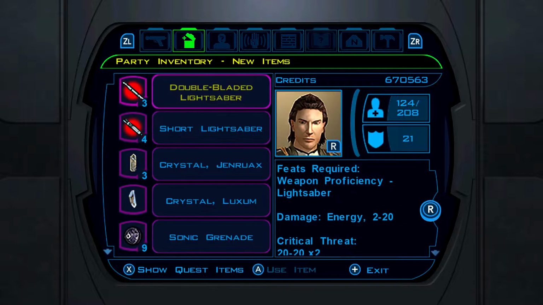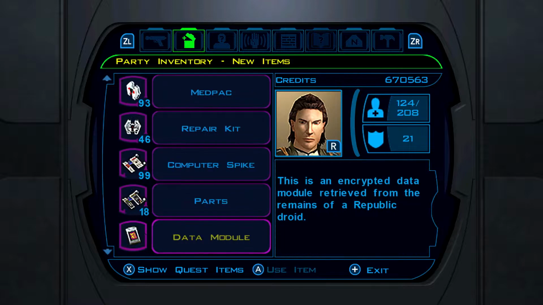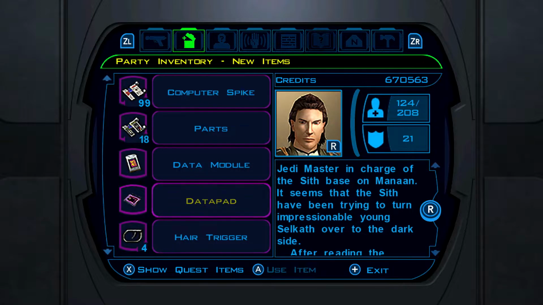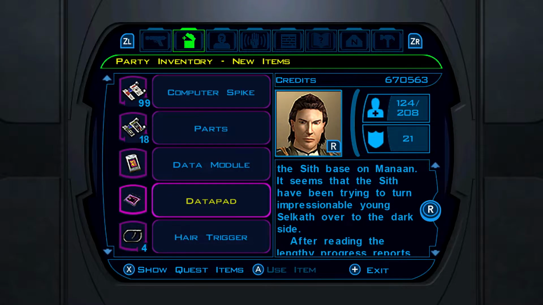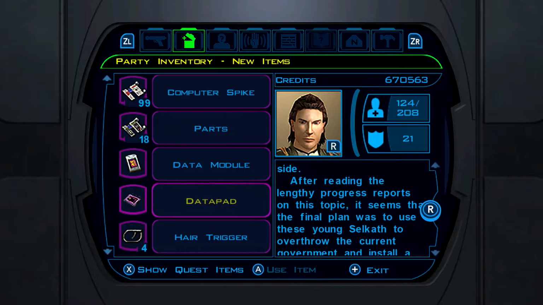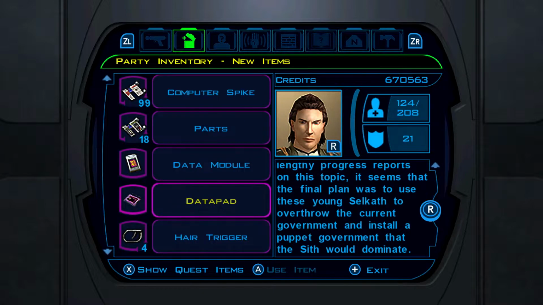A data pad. I presume this data pad can be used to show the Selkath the truth if the pin doesn't work. These appear to be the personal notes of the Dark Jedi Master in charge of the Sith base on Manaan. It seems that the Sith have been trying to turn impressionable young Selkath over to the dark side. After reading the lengthy progress reports on this topic, it seems that the final plan was to use these young Selkath to overthrow the current government and install a puppet government that the Sith would dominate.